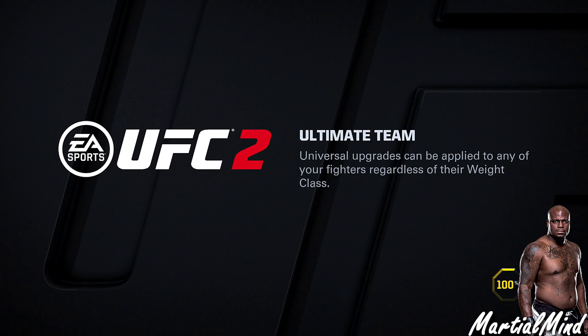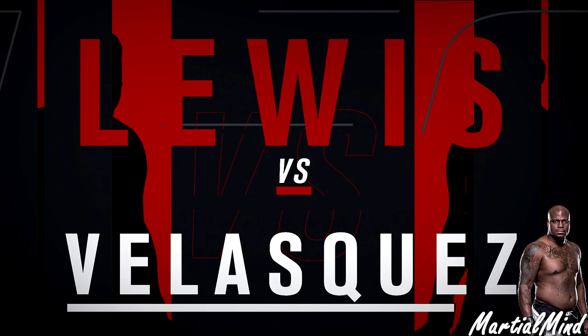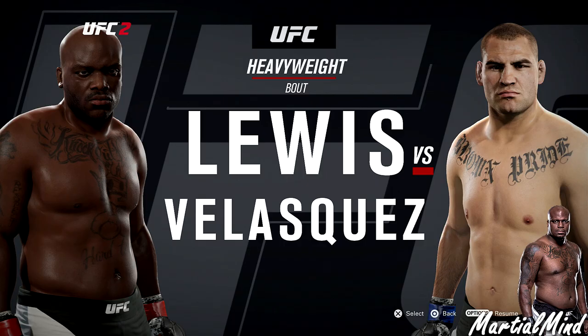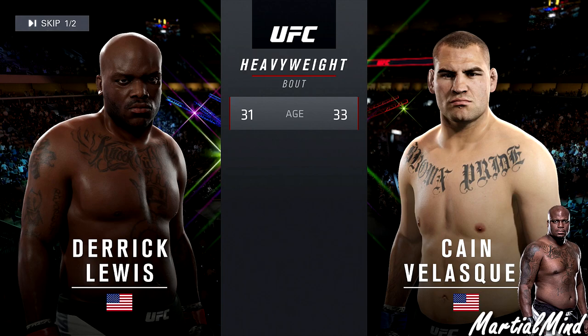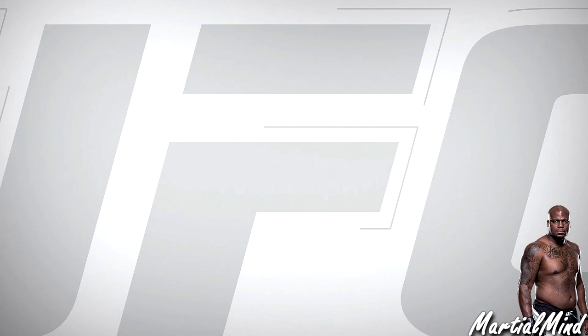Now, I don't believe he should be competitive against certain characters in the game, like, you've got Cain Velasquez in there. But at the very least, he should feel similar to Bigfoot Silva in the sense that if you let me hit you enough times in the head with Derrick Lewis, you should be knocked out. So, let's do it.